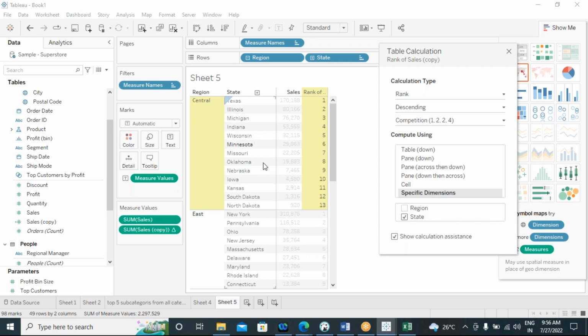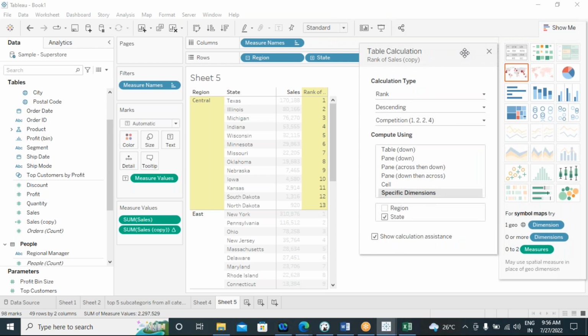I was asking, there is a competition option, right? Below that we have unique. So in SQL it is like row number, right? Yes, unique is nothing but a row number in SQL, I guess. Okay, thanks.